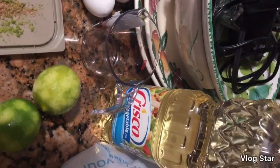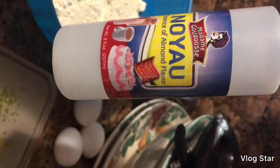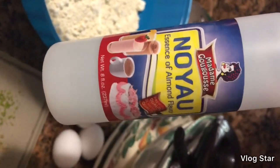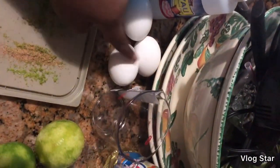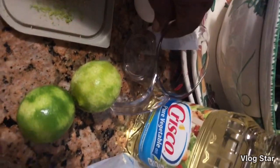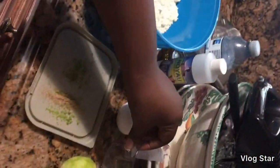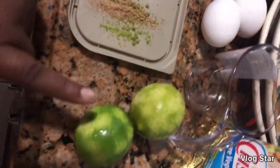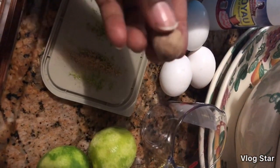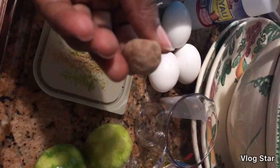And you're gonna need this. See? Madame Gougousse essence, okay? You're gonna need three eggs, the measuring cup. See, the measuring cup. And this, which is the skin of the lemon, and this. See this? This is it.